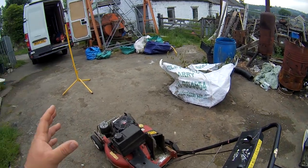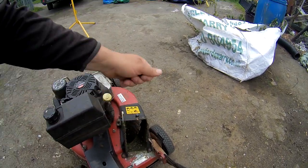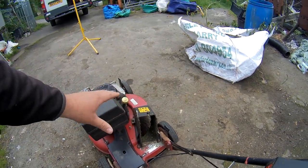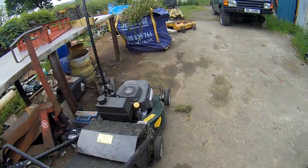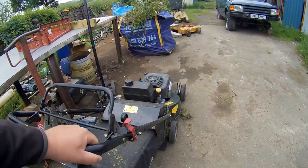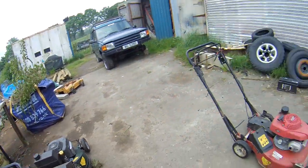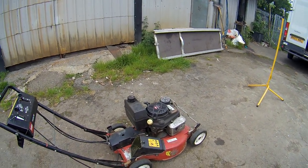They don't like bagging wet grass because the chute's too small here. That's why I took the door off as well, because it was getting caught in the door. It makes more flow through there then. The rear bagger Toro, that's the same machine anyway, has got a bigger grass chute on the back. That's why I use them for wet grass or longer grass. But we'll get up there now and do a bit of cutting.